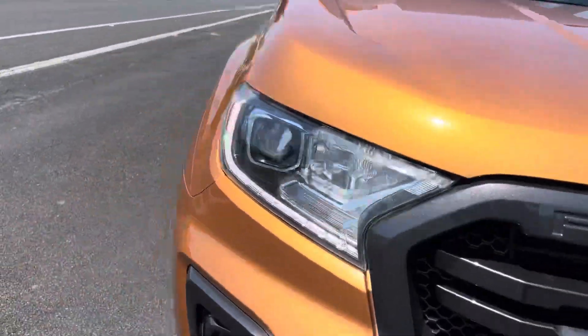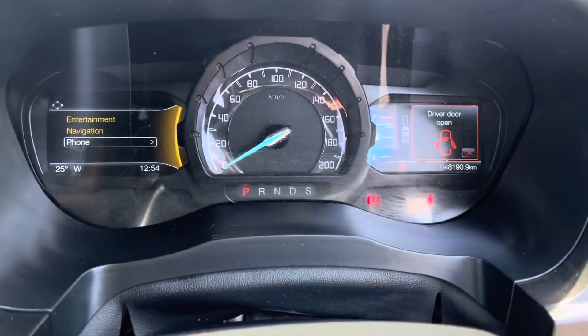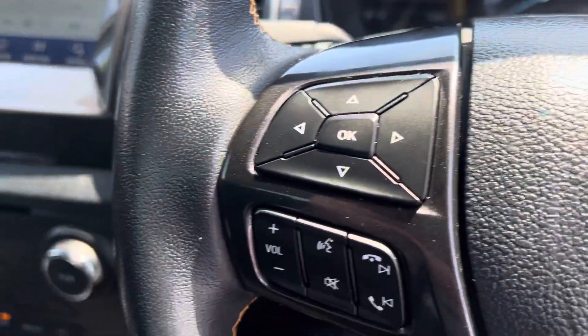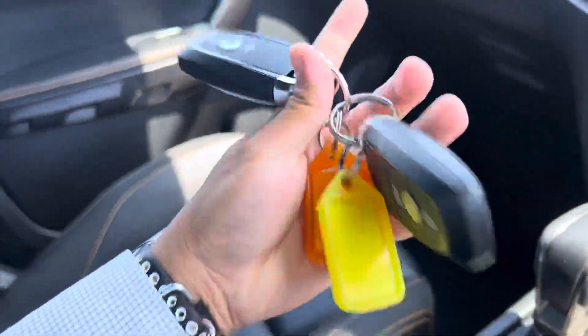We'll quickly get into the car. All nice and clean in the interior. We'll have a look at the dash — car's on at the moment, sitting at 48,190 kilometers. I've left the PPSR report to show you; it has a clean title and the recall checks. Has your two genuine keys as promised.